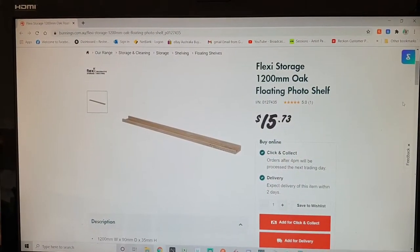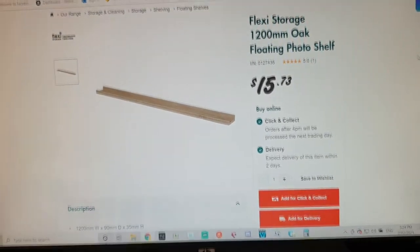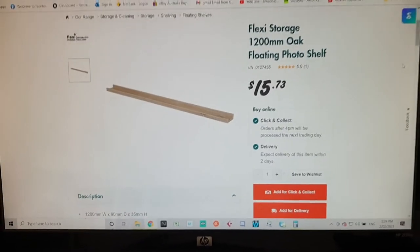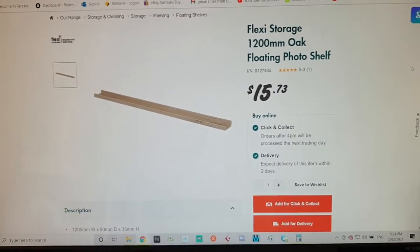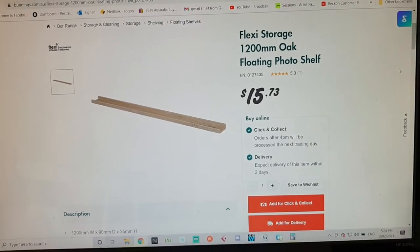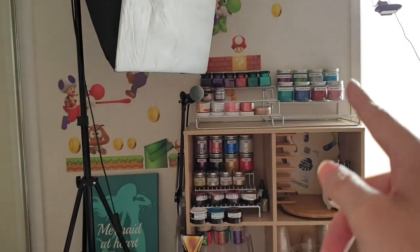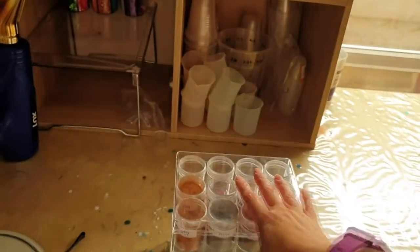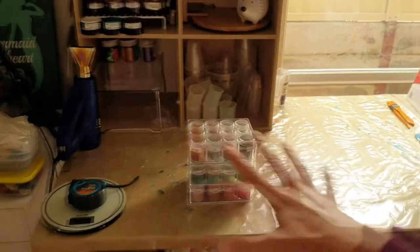All right, so I've done some more research and I found these floating photo shelves, and it looks reasonably easy to install. Hopefully I don't mess it up. But 1200 mil, I've got 1260 mil on this wall over here. So that's 1260 from this to this. So I'm currently thinking about that, but I have packed away these again, and I'm going to just take all this down. I've decided I need more table space.